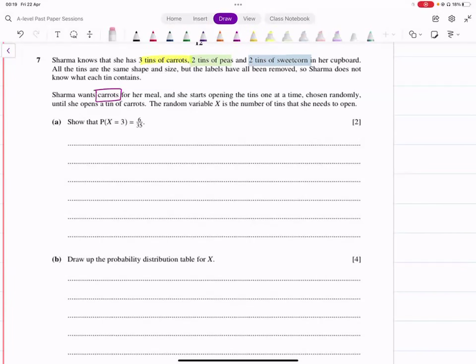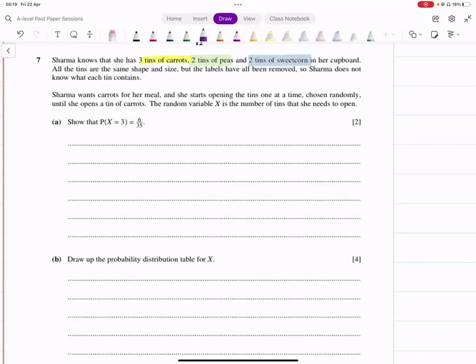But there is a problem here. What's the problem? The probabilities are not remaining constant. The probabilities are changing, right? So we can't apply the geometric distribution here, because the probabilities do not remain constant. The other condition is being met, that we're looking for the first success. When does the first success come? That condition is met. But the probabilities are not remaining constant. Okay? So that's why you cannot use that.